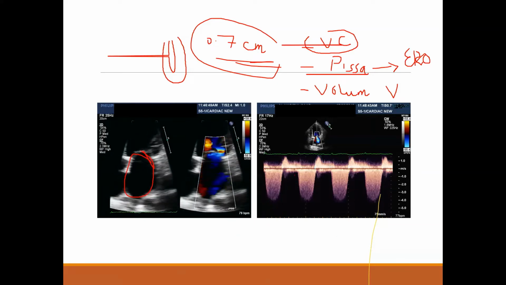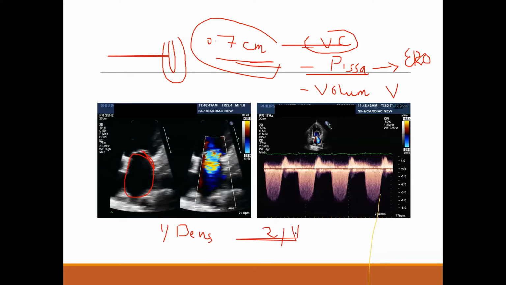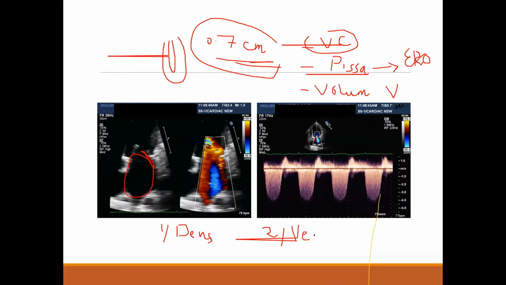Now the contour of the mitral regurgitation. Look at this MR. Does the contour tell you anything about severity? Rounded, dense. Yes, exactly. The contour analysis is by three factors. One is the density of the contour. Two, the velocity, the peak velocity. Three is the morphology or the contour.